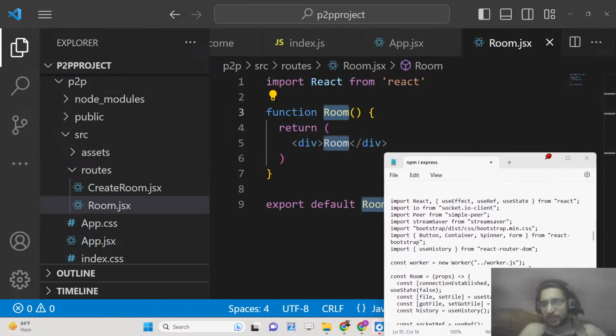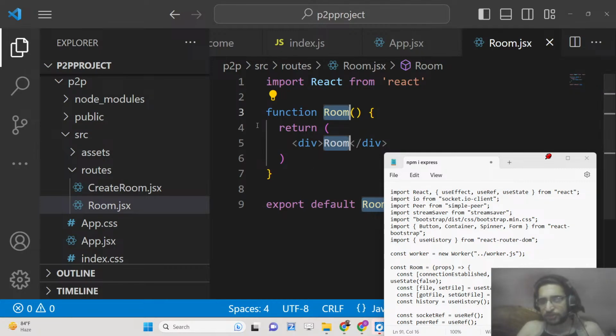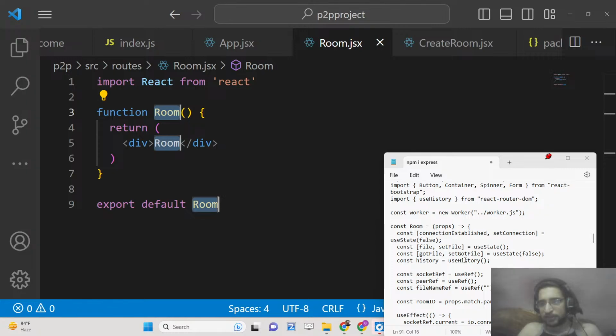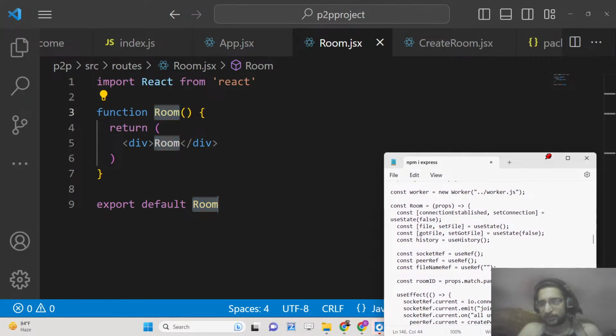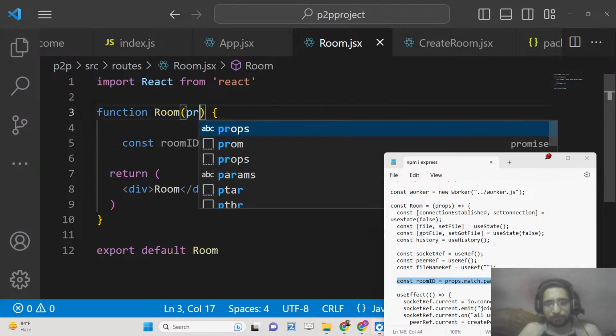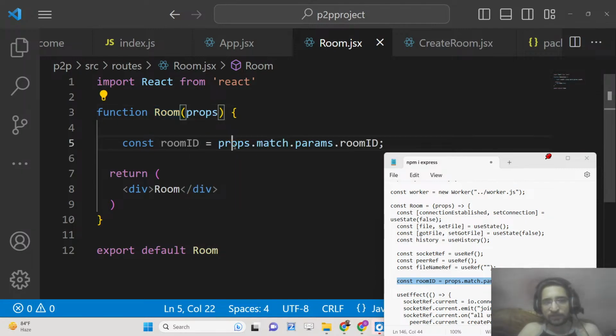So right here inside this functional component, guys, we will basically declare some variables right here. We will get the room ID like this. Now to capture the room ID, we have props passed here. So we can say props.match.params.roomID. So we can also print out this room ID here.